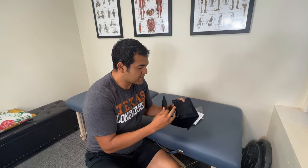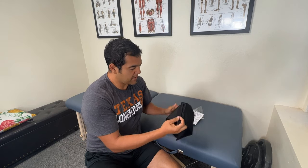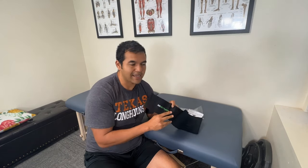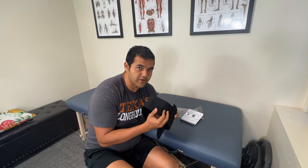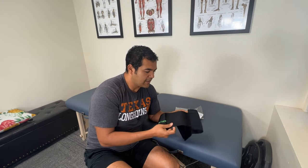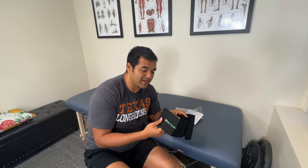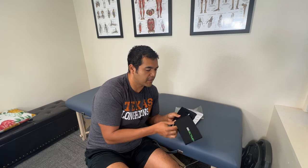I looked at the research to see if there's any new research that's come out specifically for this device, the Be Active Plus sciatica acupressure brace, and I couldn't find anything. So if you know of research for this, please comment the link to the research articles — I'd love to see it. I can't tell you that this is research-backed, but I have had patients recommend this to me because they've found it to be successful for them. There are also over 800 ratings on Amazon with four stars, so it's pretty well regarded.